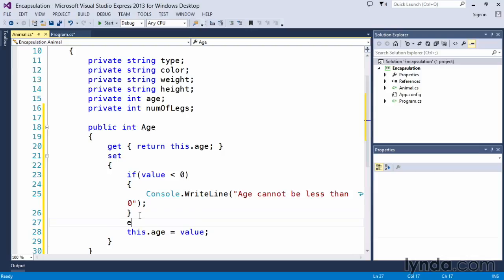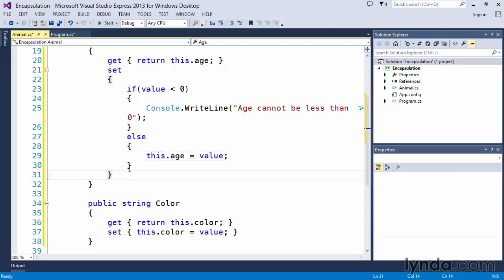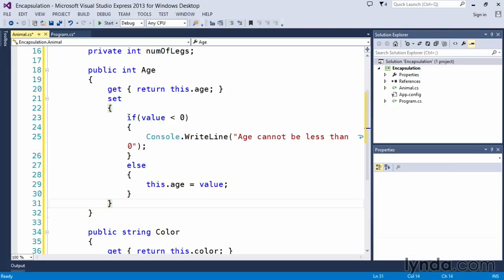And then we can also build in an else structure that says, all right, so if it's not less than 0, let us go ahead and assign that value to the age. So all we're doing here is simply putting some logic into our code that says, I want to check to make sure that I'm getting some kind of a valid value for the age. If it's less than 0, I'll output an error message. If it's not, then let's assign it to the value itself.